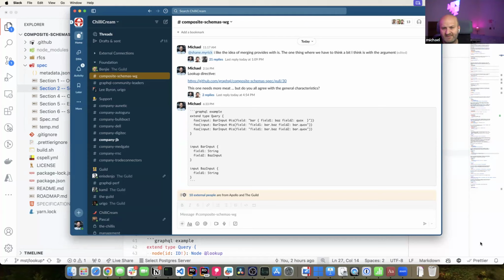Does field set have the same restrictions on provides as on key? I'm not entirely sure. I think there might be some differences there. So we need to figure that out. Yeah. I think the argument of property in Apollo. So there's no difference in the syntax, I think. It's definitely parsed the same, but the difference is in what we allow in the validation rules on top of that.